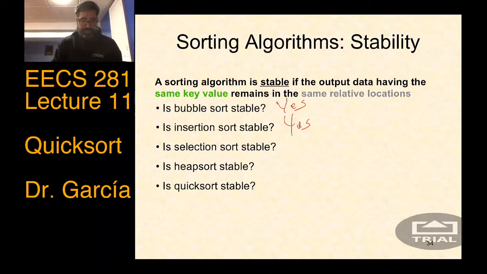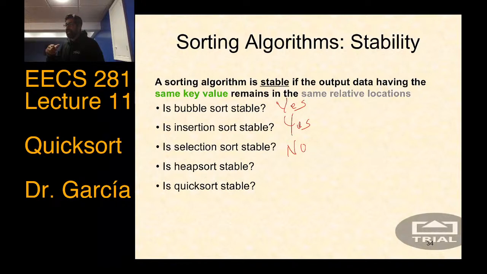It is not stable. Now, the trick question is why? Why is it not stable? What can you say about this algorithm that would point to the fact that it is not stable? If you remember what the algorithm does conceptually, that should help you understand why it's not stable.